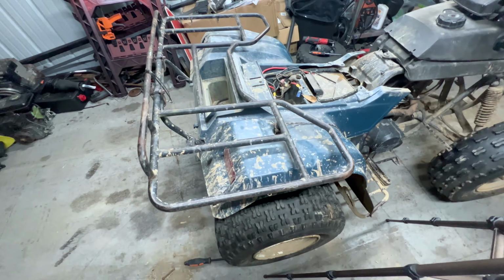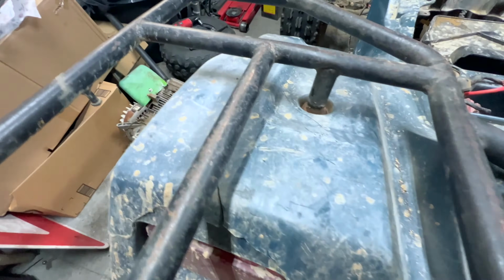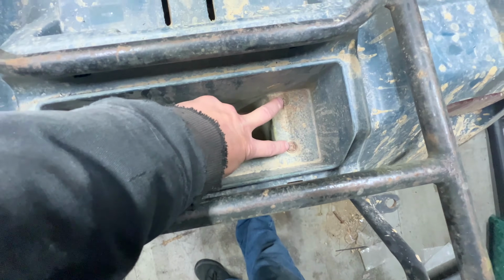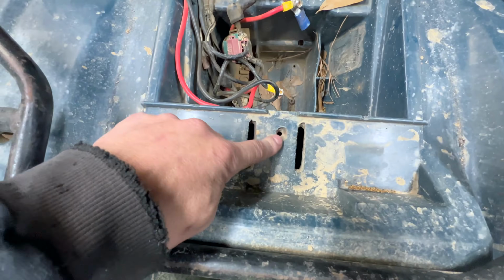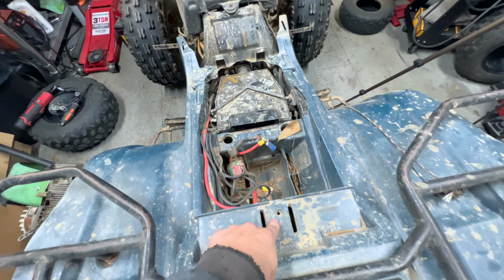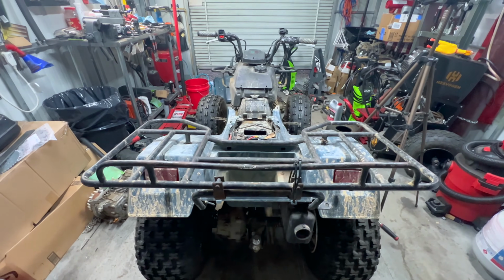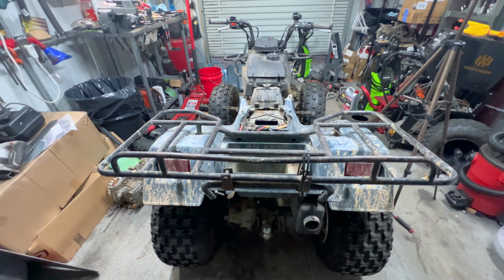Now, as far as the back plastics, you've got these bolts that come up through the bottom on both sides. And these two bolts in here. There's one here as well, and two up front. These were missing, as well as this one, so we'll get these two out, be able to lift this rack, and these should just slide right on off.